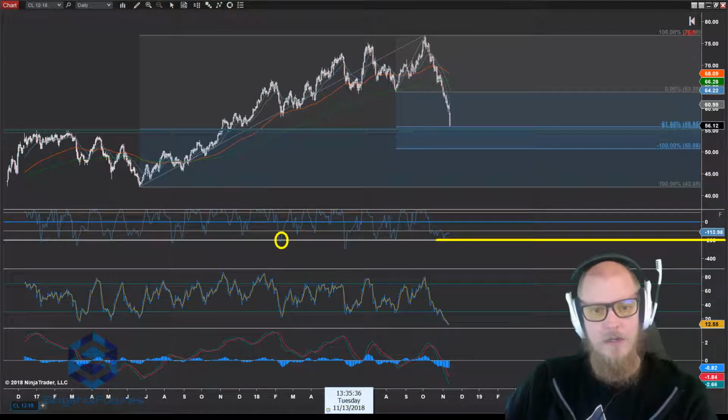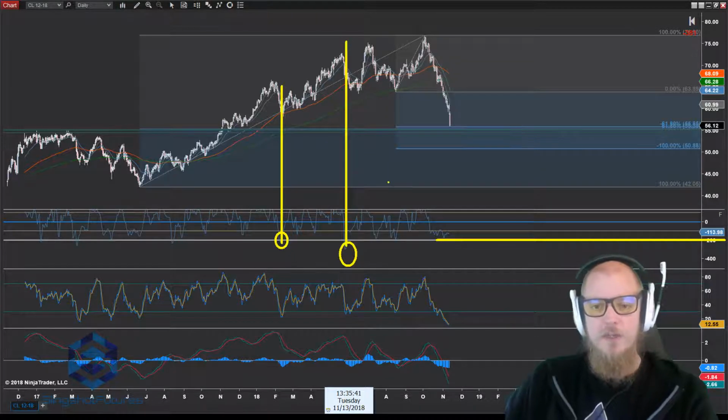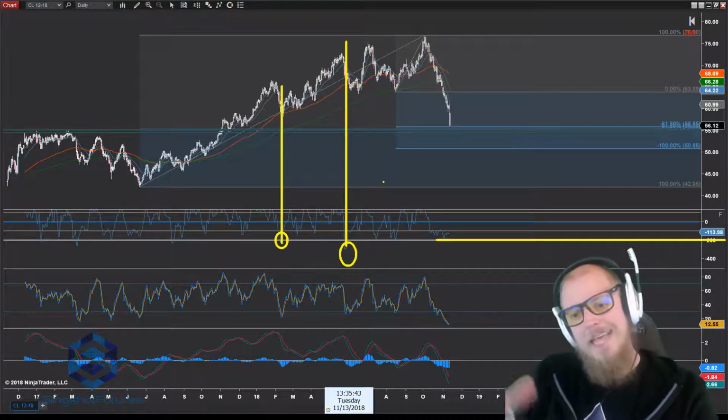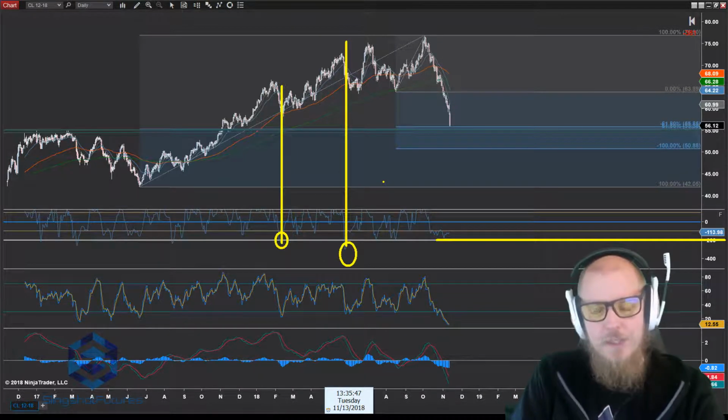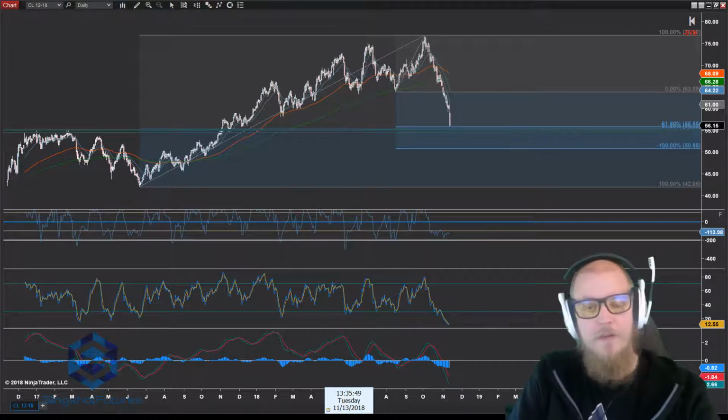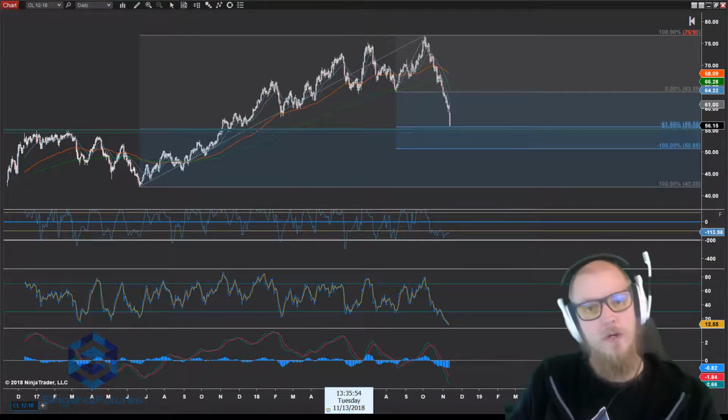We have that over here. You can see the response there. We have that right here. You can see the response there. So generally speaking, we're not technically done yet. It could go a little bit further, which makes sense because we're looking for price support all the way down to the 54s. But we are seeing a potential of this ending sooner than later.